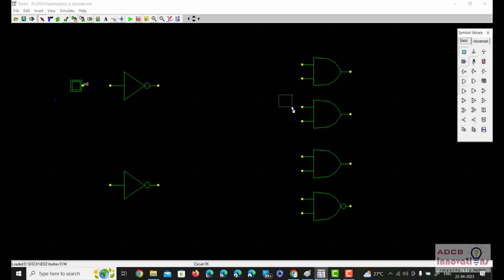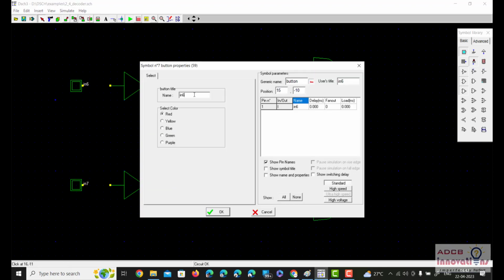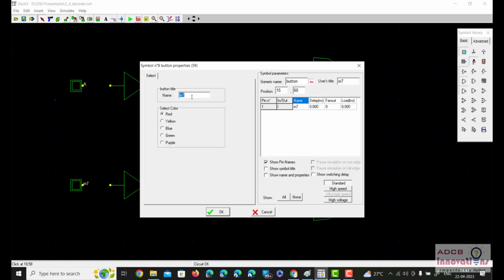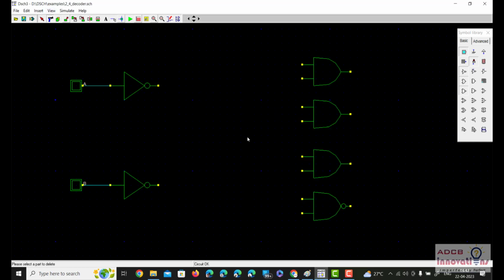And these are our inputs. This is the first input and this is the second input. So here we are going to change the name of the inputs to A. I will just make the connections. Okay, by mistake I chose this as an AND gate. So we need AND gate here. Now, one more thing, I will connect the LEDs at the outputs.